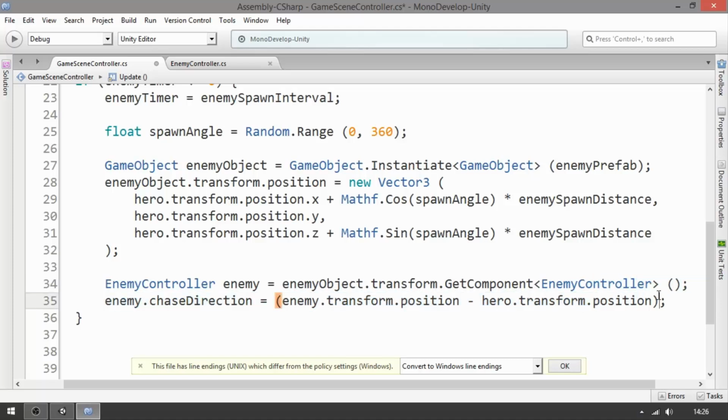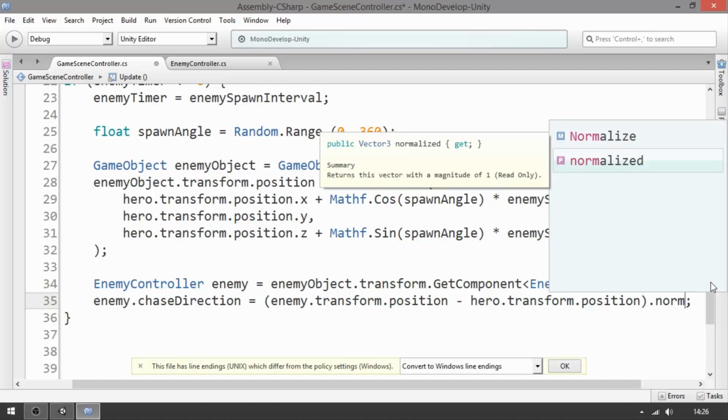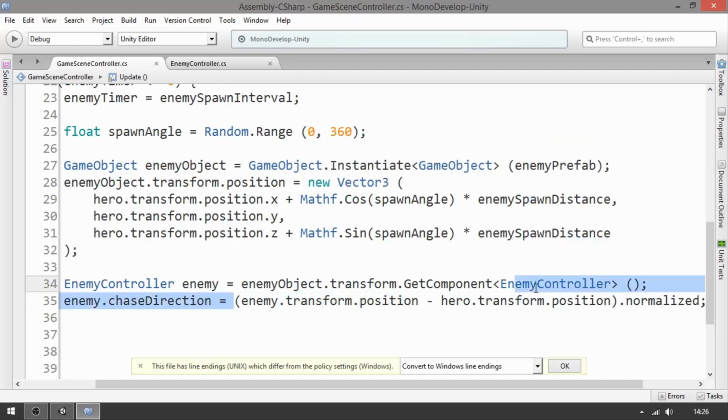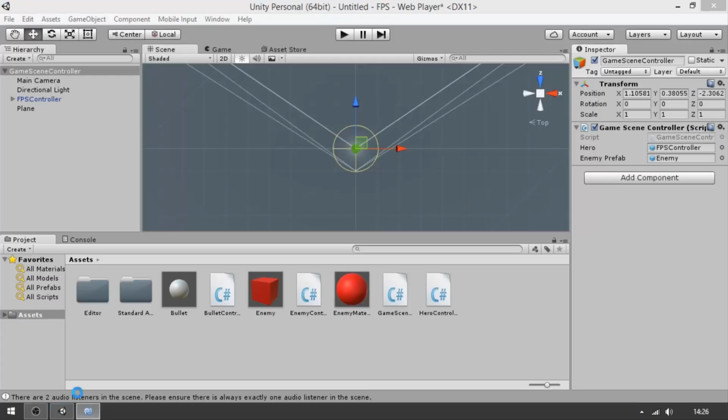So we're also going to use dot normalized. Here you have a vector, and when you access the normalized property, you get values which range from 0 to 1. So instead of getting an arrow that big, you're going to get an arrow like this, for example. And if you multiply it by whatever velocity you have, you can have a vector like this, or you could have a larger one. Okay, you have the freedom to set the speed of the enemy.